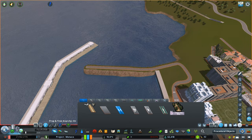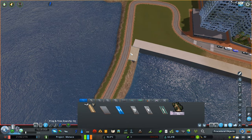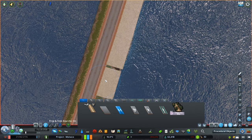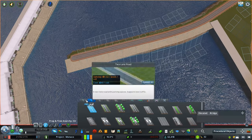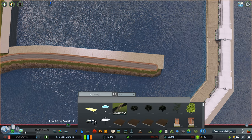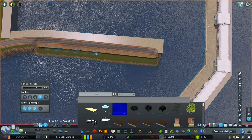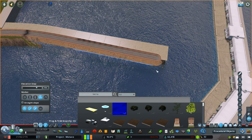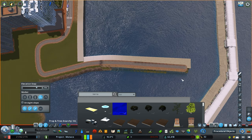Back into the build here. So we've moved over to where we started to sort of leave things off last time. I wanted to complete the harbour on both sides of this part of Monaco. And we've just gone for a similar approach to what we did on the left-hand side here. It's not exactly as it looks in Monaco, but there are some issues that we do tend to have with these pier-based solutions. You can't always get it to look quite right. And I found this is probably the best technique to do so.